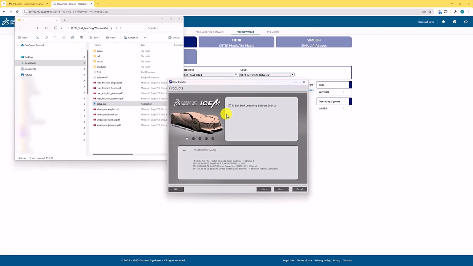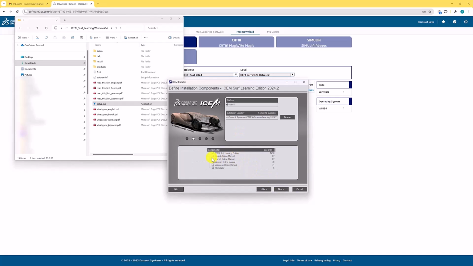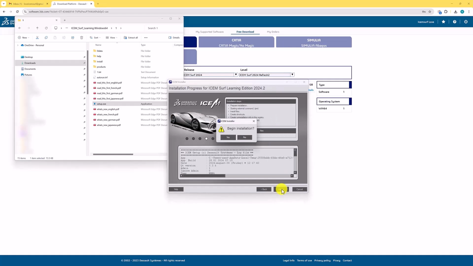And here's the installer. So tick that you want to install it. Go next and say that you do want your online manual. So this is very useful if you're a new user. And then here's the download path. The default is usually good enough for me. And say, yes, I'm going to install it. And fast forward a little bit and it's done.